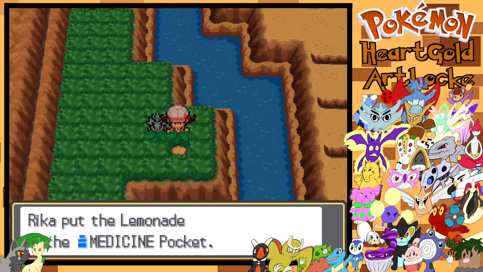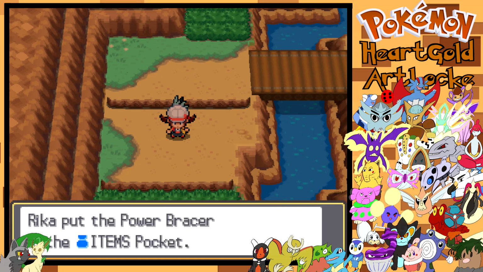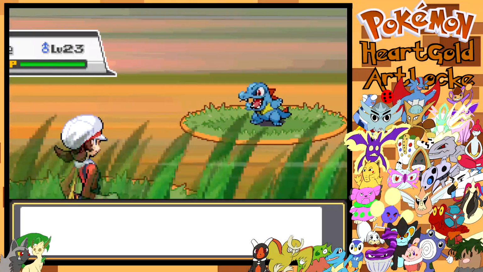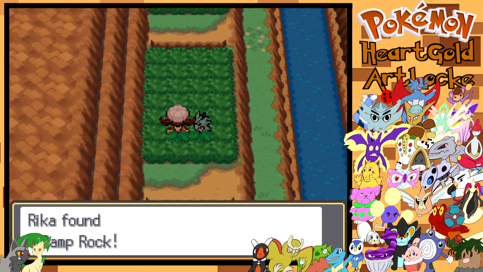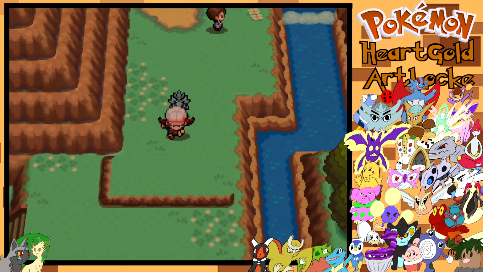Ooh, found a lemonade, that's nice. Ride around on a bike and get all the happiness points. Power Bracer, that's cool. We're just getting all the items. I don't know what the Power Bracer does, but it does something. And there's another Totodile. Run? Yeah, running's probably a good idea. And a Damp Rock, which helps with water types. Sweet. We already have the Shiny Stone from somewhere. I think we picked up one.